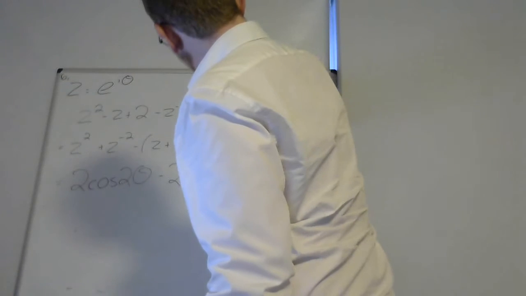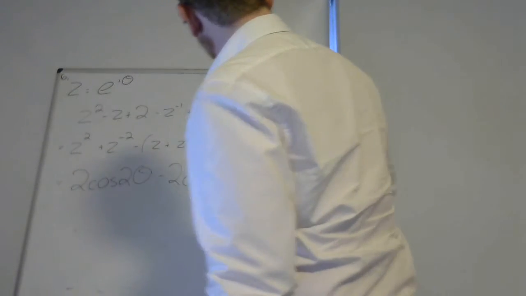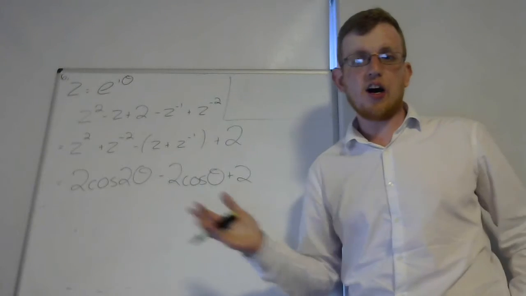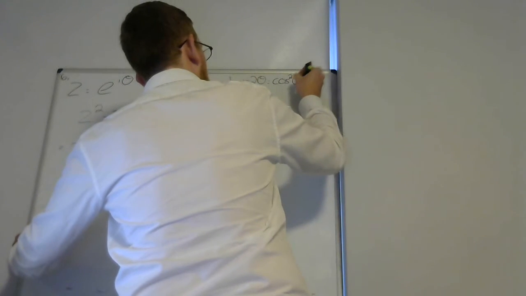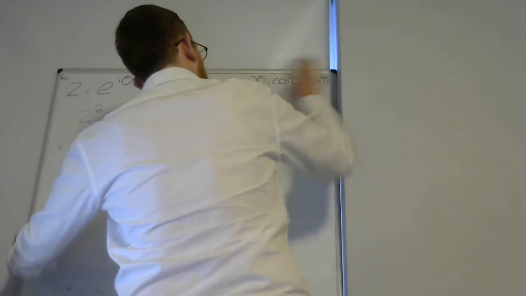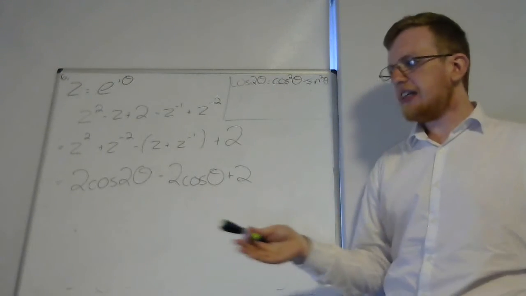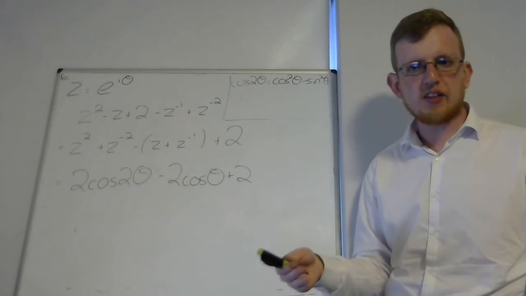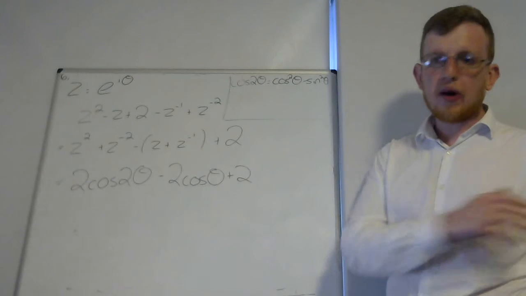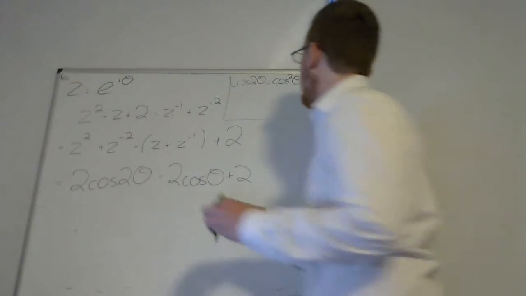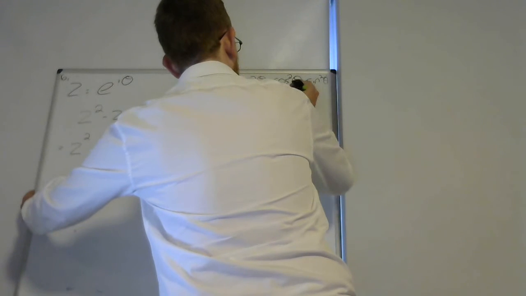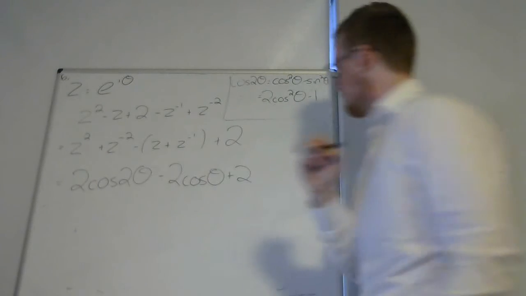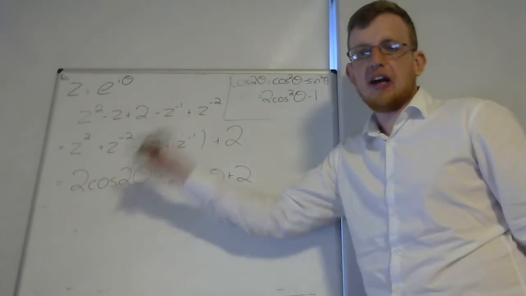Now, the double angle formula is in your formula booklet, so you can just look it up, cos A plus B. If you whack cos 2 theta into that, so cos 2 theta equals cos squared theta minus sine squared theta. But the answer doesn't have any sine squared thetas in it, so we're going to want to get rid of that sine squared theta. Sine squared theta equals 1 minus cos squared theta. You definitely should remember that one. So 1 minus cos squared theta means that cos 2 theta equals 2 cos squared theta minus 1. And we're going to substitute that in for here.